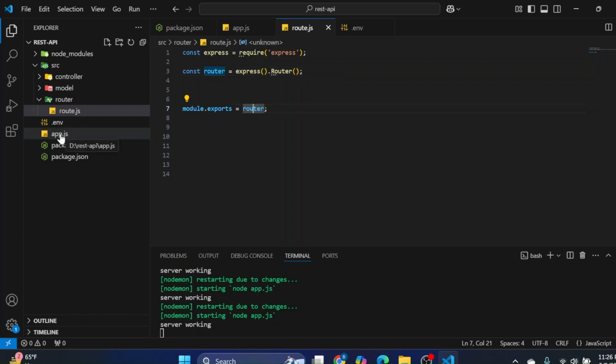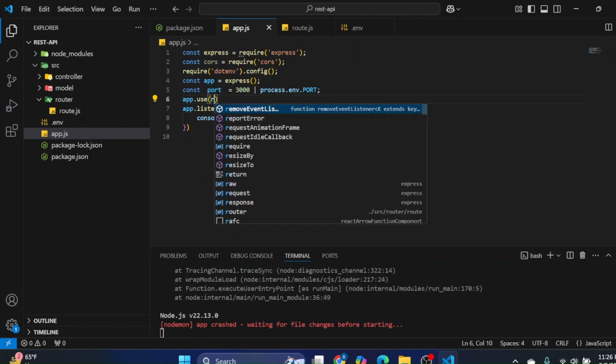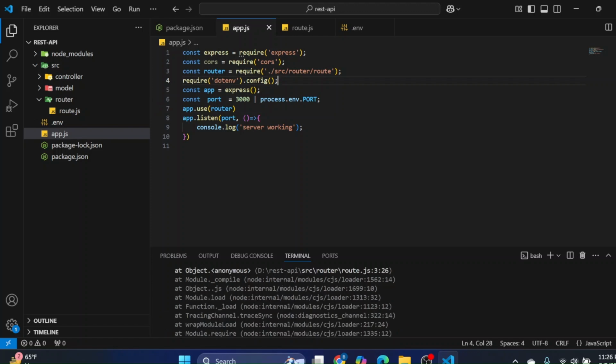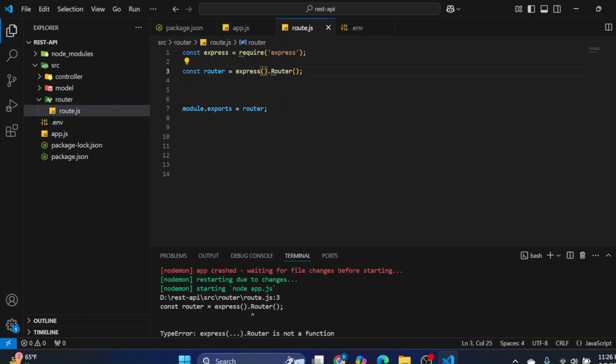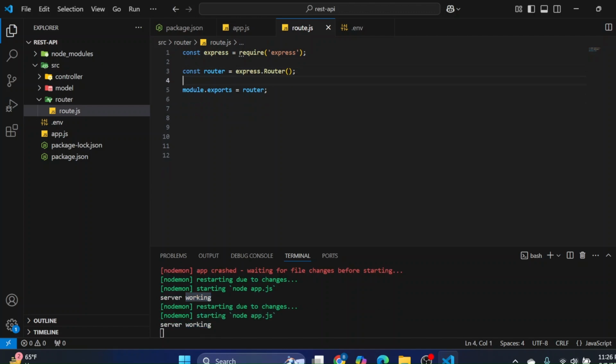Then I call express here with app.use, and this one should be router. I have just imported the routing system from the router, and I just have to remove the bracket. This demonstrates the routing system is apparently working.